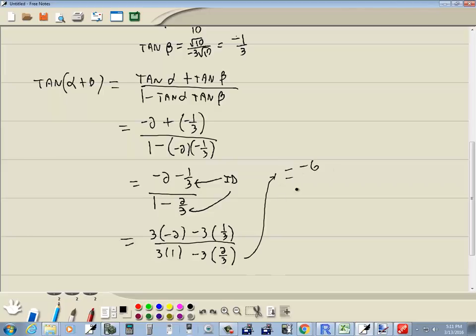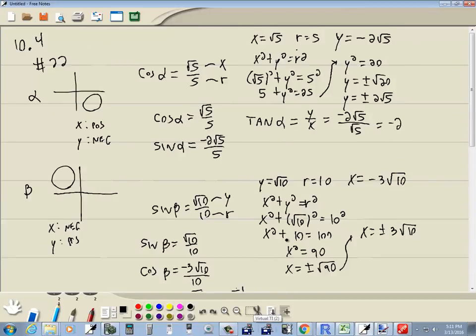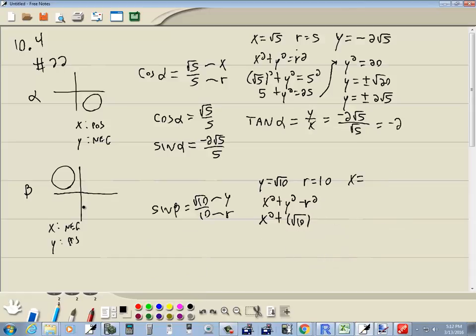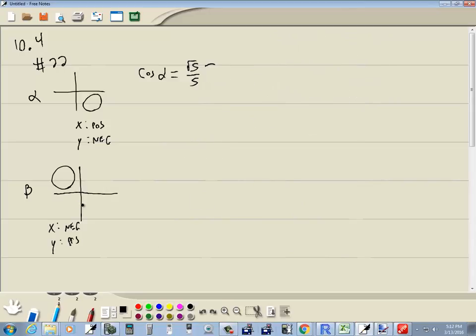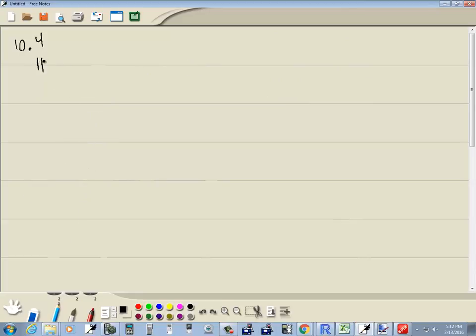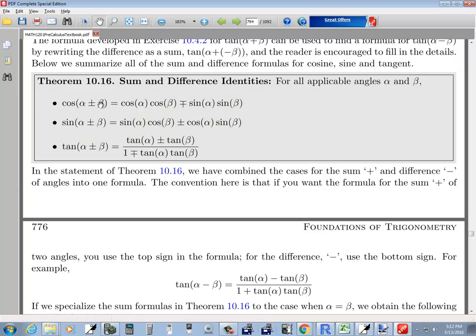So that's going to give us -6. Those 3's cancel, so I got -1. 3 times 1 is 3. Those 3's cancel, so I got -2. So I got -7 over 1, or -7 is our answer. Like I say, I'm not going to do every one of those. I think you got the idea after those. So last problem. Let's look at number 27.